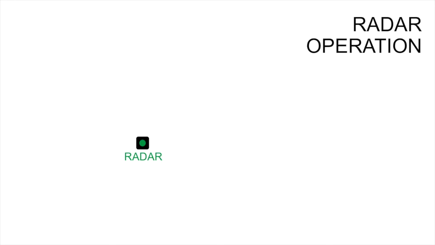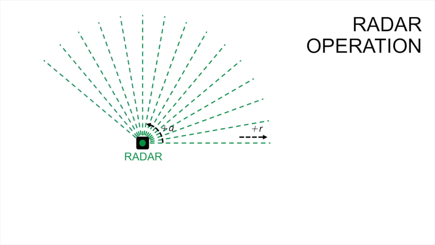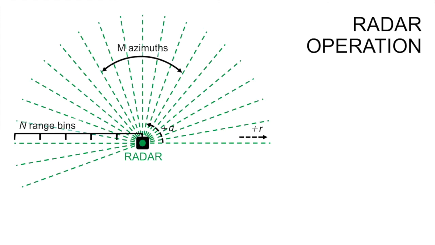Here we view the radar from a bird's eye view. The FMCW scanning radar gathers power measurements along each azimuth A, shown by the green dotted line, for a series of range bins R as it rotates.